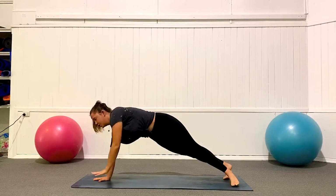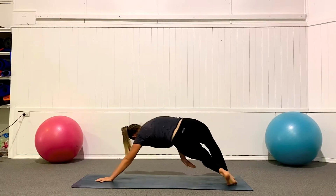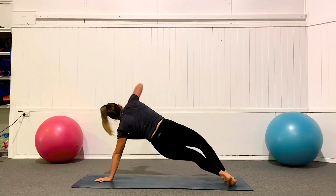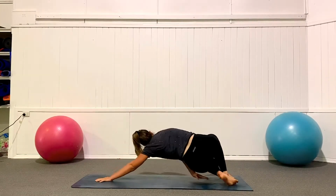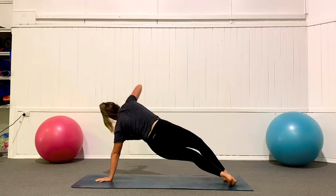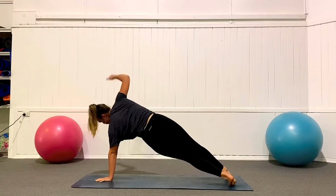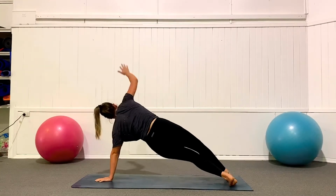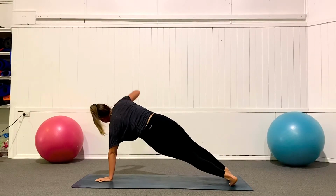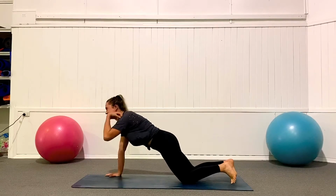smooth transition, swapping sides, so really reaching it down, hit that back ankle, five, lower and lengthen, 3, strong under that stabilizing arm, 2, 1, back to center.